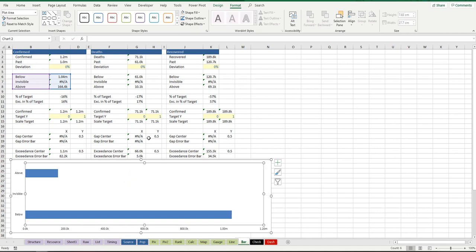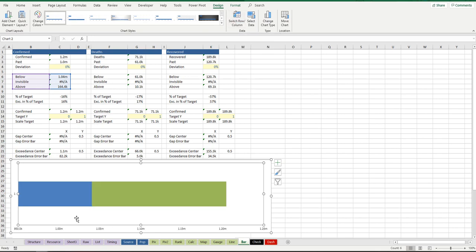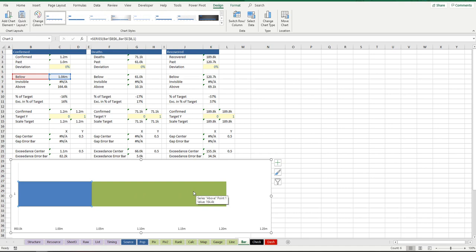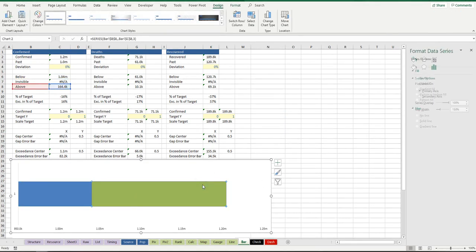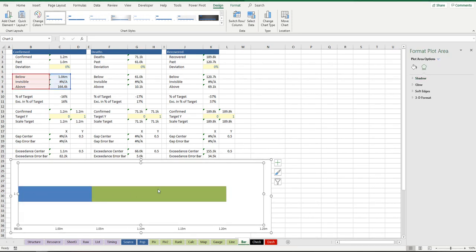So we click on the data set, and then on the design menu, we're going to switch row column. Bang. All right, so it turns it into one data set, yeah? Now, remember, control 1 is our friend. So click on the series. Click on the series, control 1. And then this 150, we want to change that to 30. What that does is it just makes the series really nice and tight.